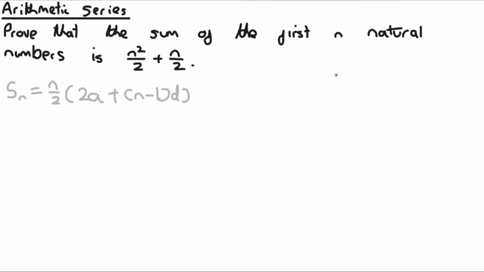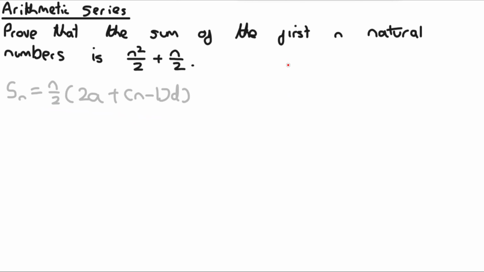Now, the book, in my opinion, the textbook, is a bit weird for its example. It uses a similar proof to before with proving the formula for Sn. The way I would do this is just use the formula for Sn given in the formula booklet. We're not proving this formula for Sn like the last question, so therefore we can just use this formula here. There's questions similar to this in the old spec, such as the question at the end of this video, and the mark schemes also use the method that I've just said and not the one that the book has used of proving it from first principles without using the formula for Sn. So if I was you, I would just do it like this with using the formula.